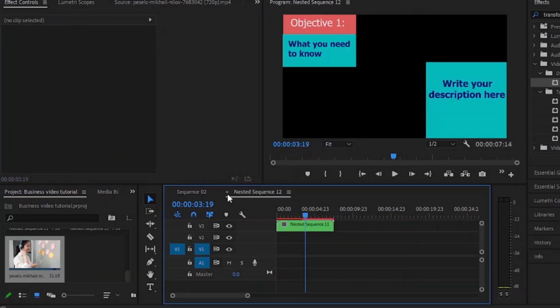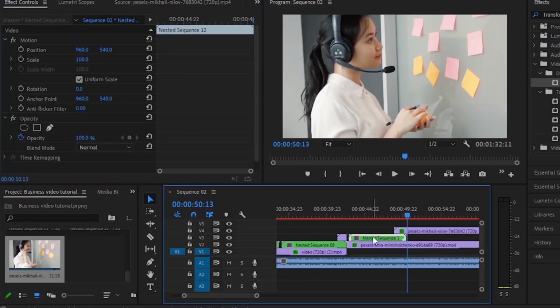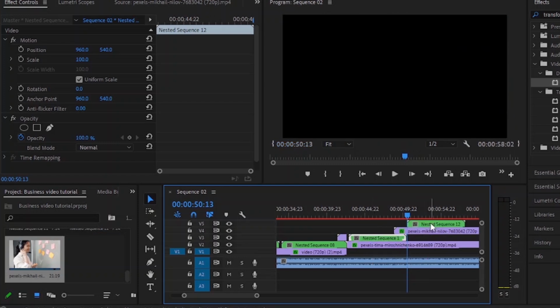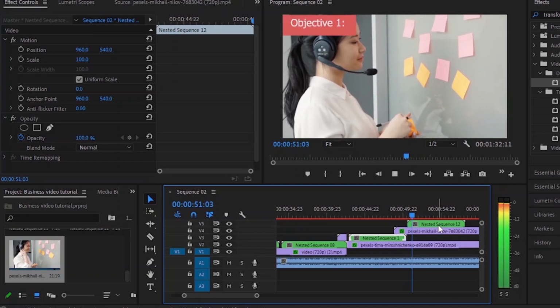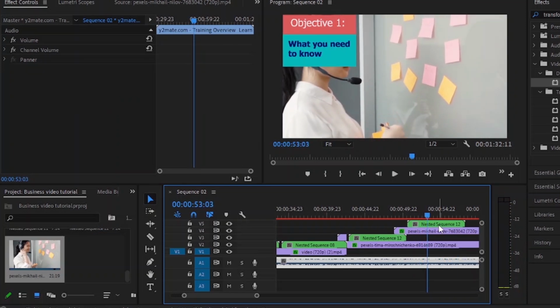For the boxes in this scene, since it's the same as the previous scene, we don't need to start over from scratch. What we can do is to duplicate the nested clip that has all our shapes and text and place it on the new scene. This will be so helpful because all the instructions, keyframe animations and text effects we did in the previous scene will automatically be in this one. It just maintains consistency if you ask me.